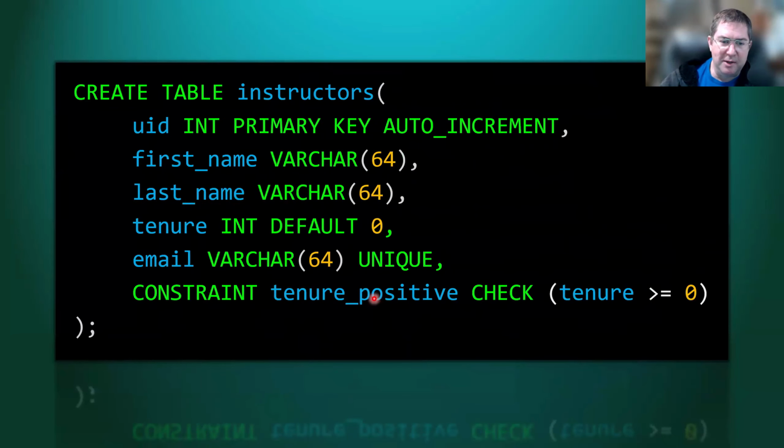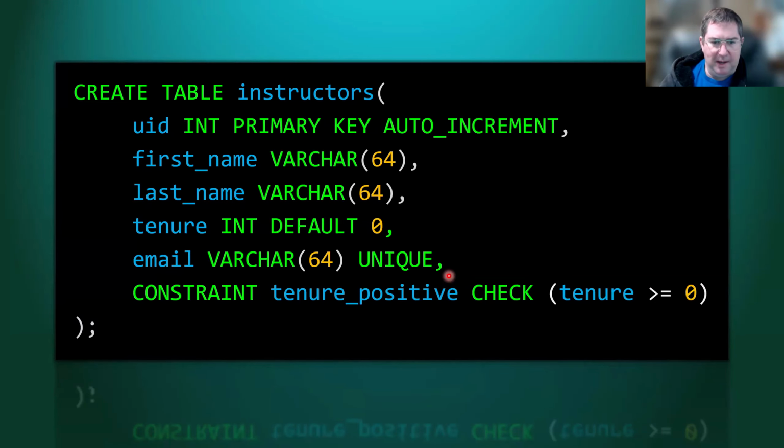So down there, in the same way that you add the check line in its own row, you add the constraint line in its own row. The constraint keyword tells us we're creating a named constraint. Then the name of the constraint: we want to make sure that tenure is positive, so we'll call it tenure_positive. And check, so that's the constraint. The constraint we're putting in is check that tenure is greater than or equal to 0.